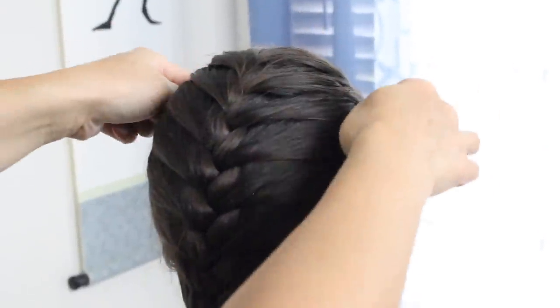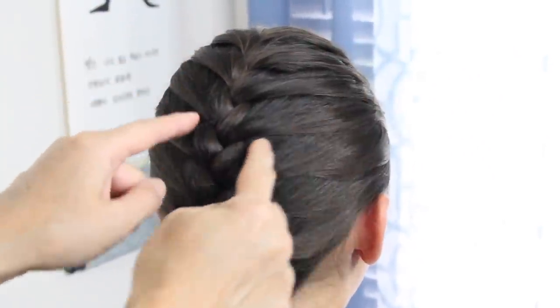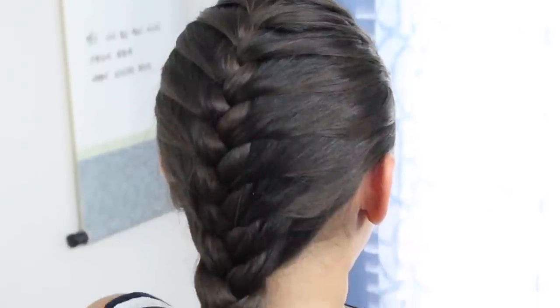And there you have another variation of a French braid. See where the separation defines how it goes down? This is a small change of technique, but I think it makes a big difference.